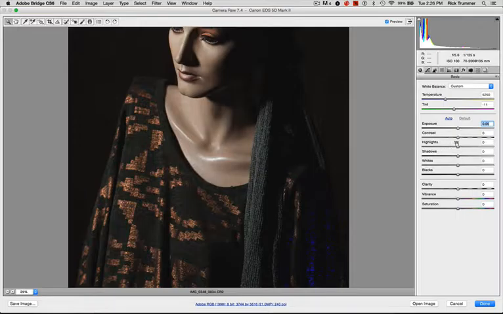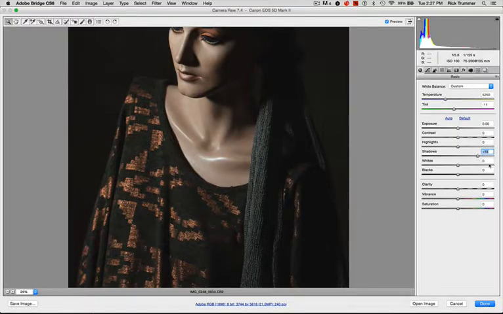The great thing about this is once you have your exposure set, you have all of these great controls down here. You've got your contrast control if you want to add some contrast, but down below you have your highlights and your shadows control, and then your whites and your blacks. So for me, my shadows are a little bit out. So what I'm going to do is pull my shadow side until that data is now there.